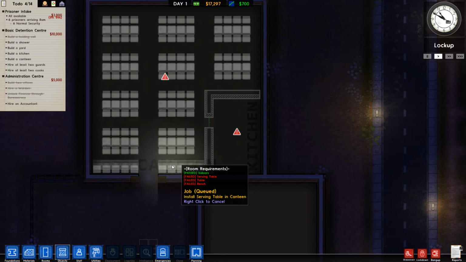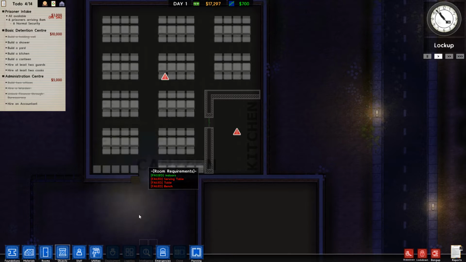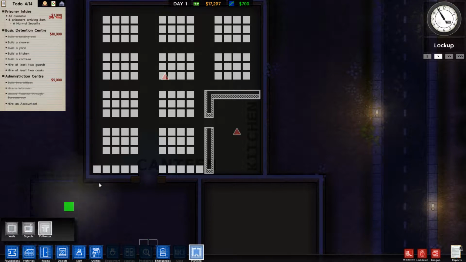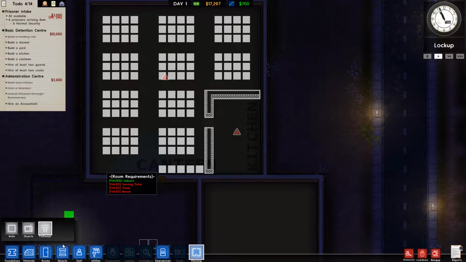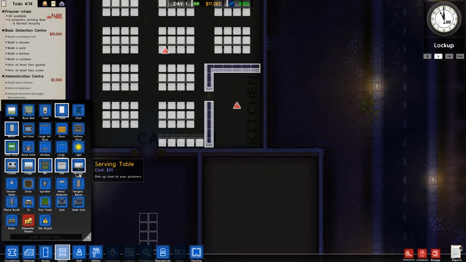Technically, one of these serving tables... Actually, yeah, we only need 1 serving table. Let's get rid of that one. Don't need that. What am I thinking? Wasting money. Although, technically, I've still got the serving table. Basically, if we look in the objects, you'll see a little 1 under where it says serving table. That means that I have 1 in my storage.